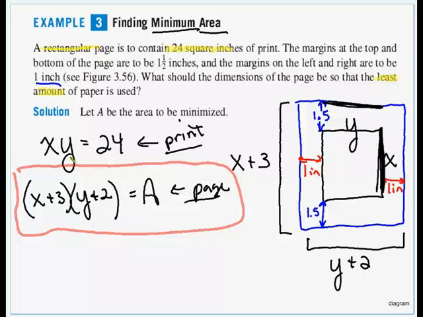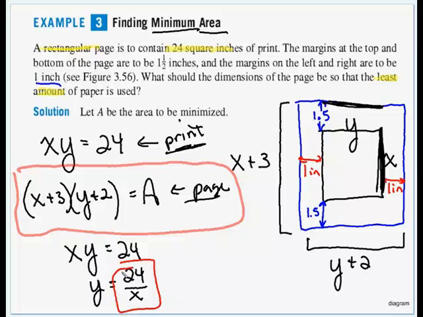That's our primary. And remember, we want to take this primary equation and get everything in terms of one variable. So we're going to take this secondary equation, our print one, X times Y equals 24. We're going to solve that for X, or solve it for Y, and then plug that into the primary equation. So if I take X times Y equals 24, and I solve for Y, I'll divide both sides by X. Y equals 24 divided by X. I'm going to plug this value, 24 divided by X, in right here in the primary equation. So I'm just going to replace that Y with a 24 over X.